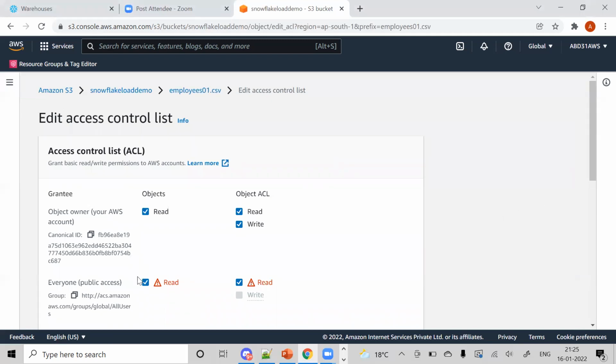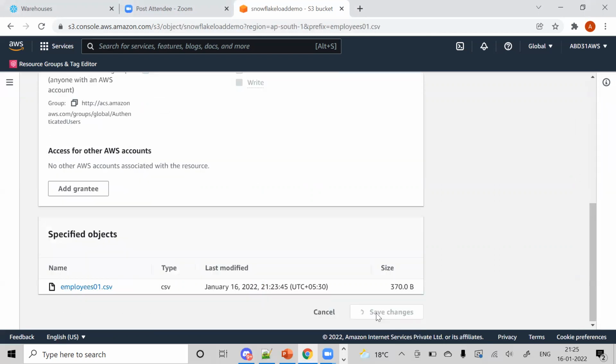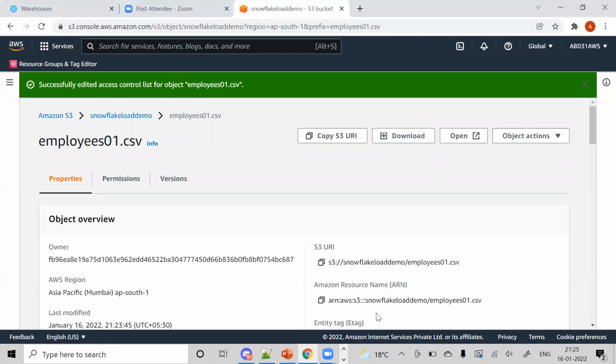Yes, Abdul. Able to run. Yeah. Now I'm going to again make it disabled. I'm not going to make it public. Now are you able to access the same URL? If you click on the same. No, we are not able to download. No, there was an XML error. Right. Access denied thing, right?